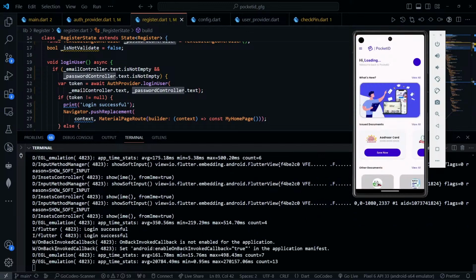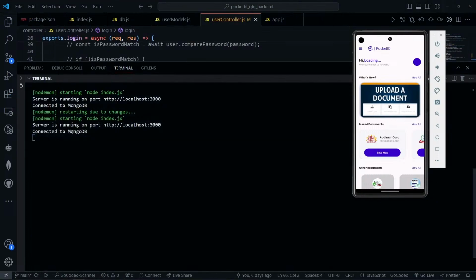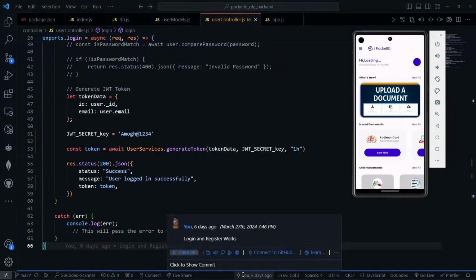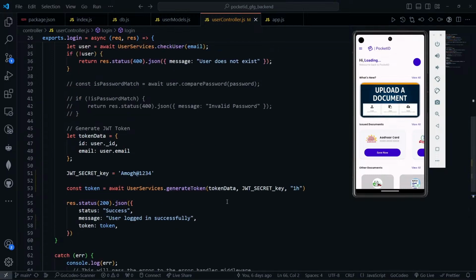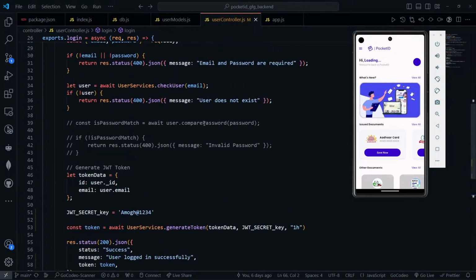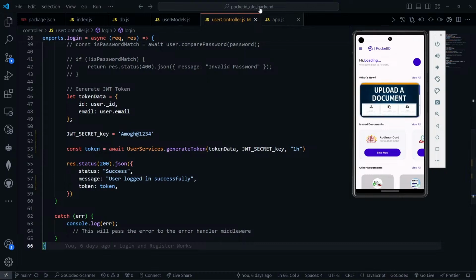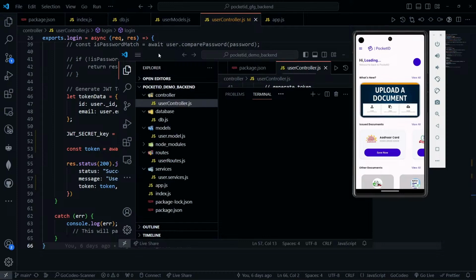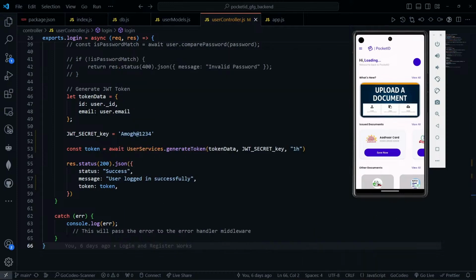Now you can see that it's saying login successful, login successful. If you check right here, it should also return something here, which I don't think it's giving. So we will check that out later on, and why it's not returning us the output. Don't worry about that. But you can see that in the front end part, we are successfully able to fetch all the things, and it looks perfect to me right now.